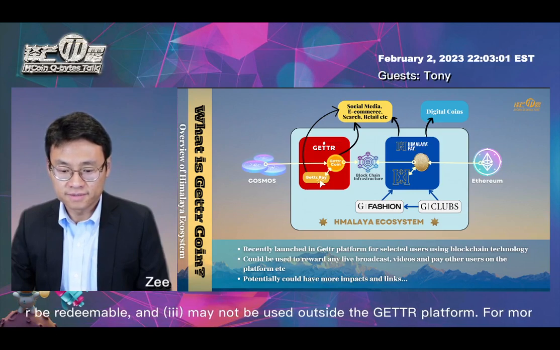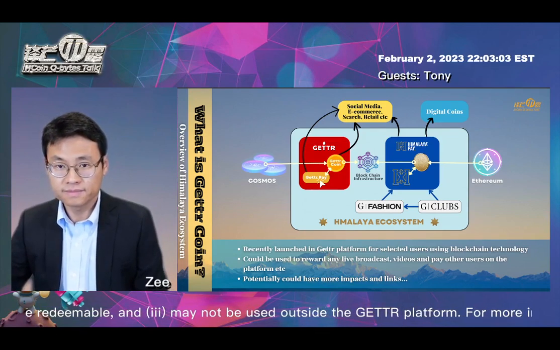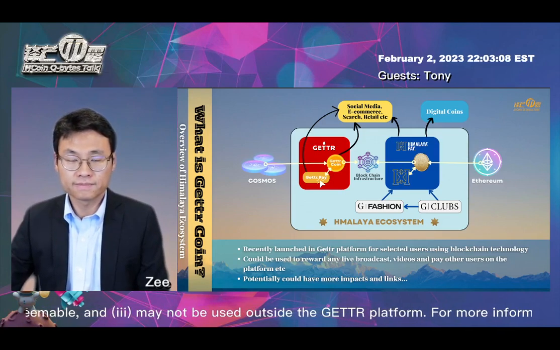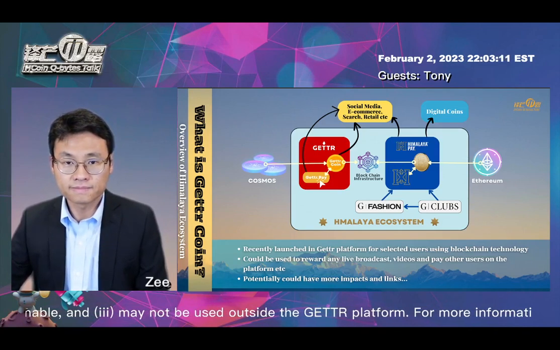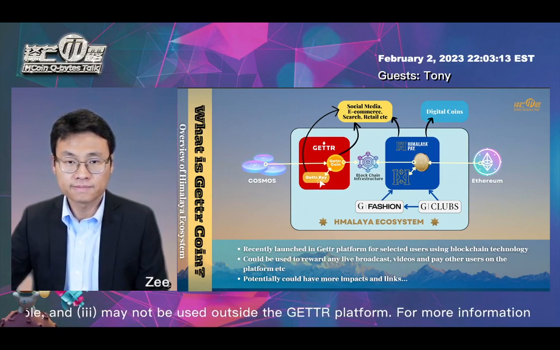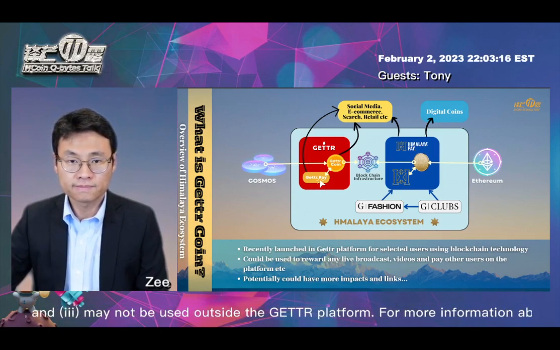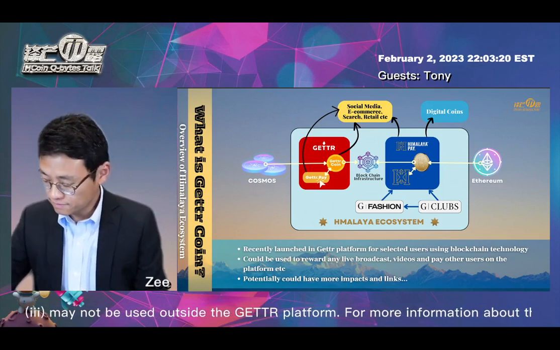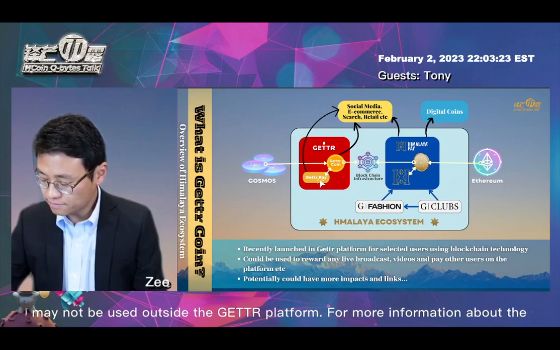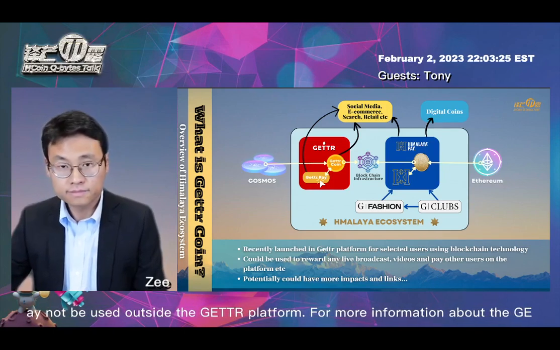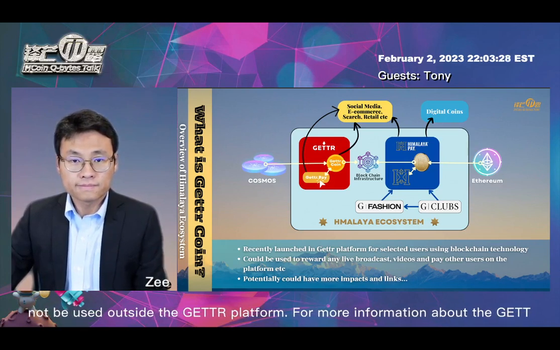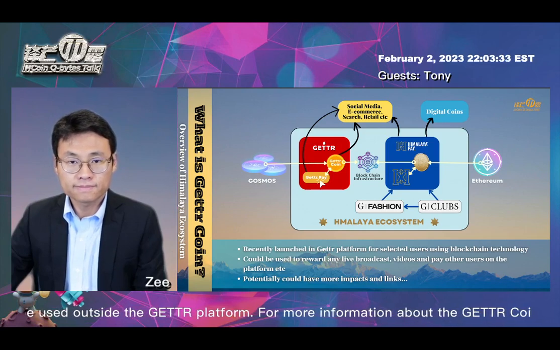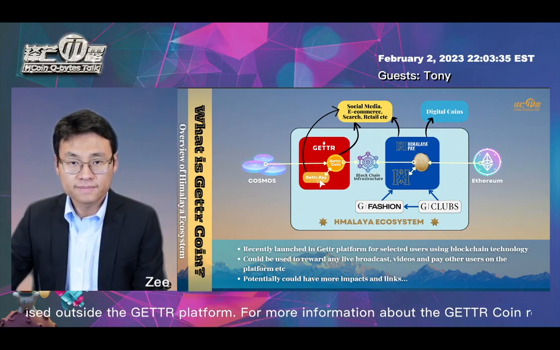Yeah, thanks, Roni and Z for your comments. So the Himalaya ecosystem is like a crypto financial system. And Gettr coin will be just like one coin out of many that will be launched on the Himalaya Exchange. I think Ronnie has already talked a lot about the Himalaya Exchange and Himalaya Pay ecosystem. So maybe I'll talk more about the Gettr coin.